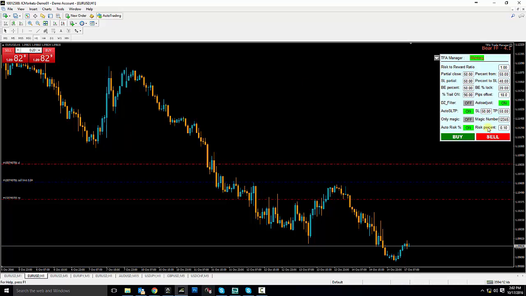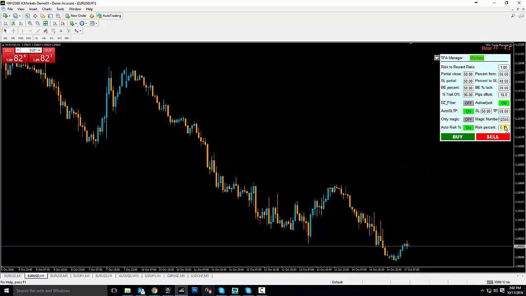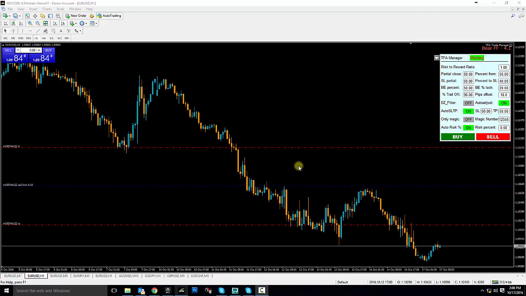So just to use a little bit bigger numbers to better illustrate this, let me delete this. Assume I'm risking 1% for every trade. So I do a sell limit here. It will automatically put a stop loss and take profit of 50 pips, and it will adjust it based on the risk percent I have for each trade. All right. There we go. So you can see that our stop loss here is just about $50.